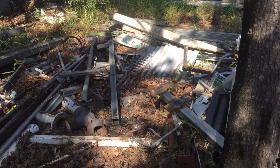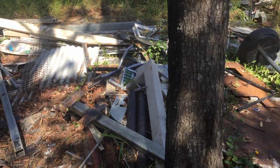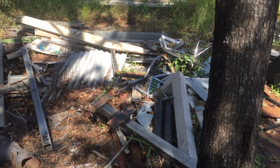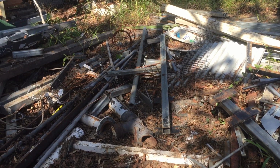So that's what we're up to, and of course we're out there actively looking for more. So that's what we're doing for the scrap, and as we bring it in, we throw it in this heap, and then we sort it out as we take it to the tip. So that's our steel bundle.